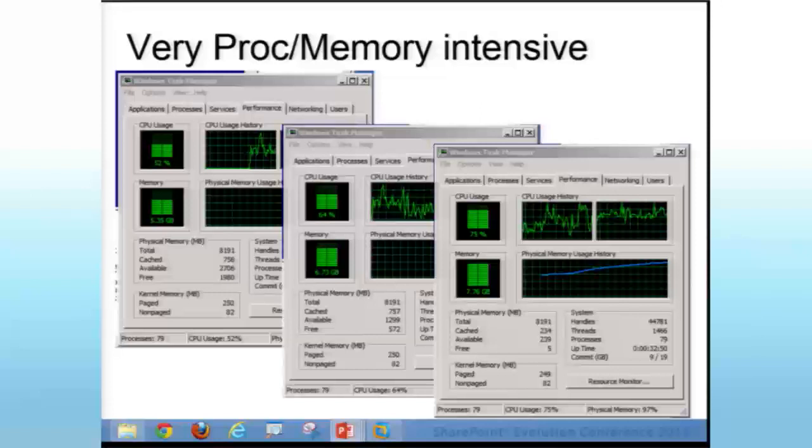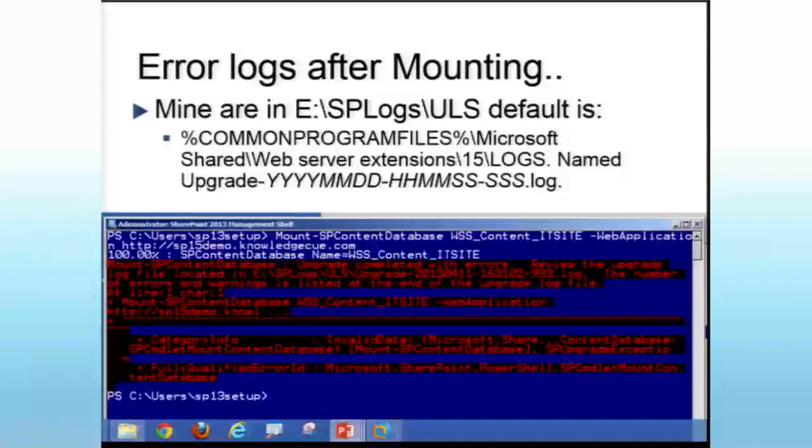This is me doing it on a standard laptop, but even in the real world, SQL memory, disk writes and reads go up. Your web front end, or the app server where you run the command, goes up as well. So just make sure you've got enough memory capacity and all the rest of it available. And that's what I showed.